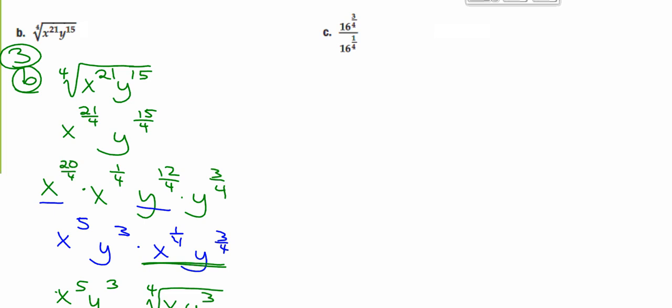Do you agree? No, I'm just telling you that I could if I wanted to. I'm not going to. Because those are both 16, I'm just going to leave it that way. But suppose, like that first problem, one of them was 16 and one of them was 32. Then I'd have to change them to 2 to whatever. But because they're the same number, we can leave them as is. So this is 3c, and this is 16 to the 3/4 over 16 to the 1/4.